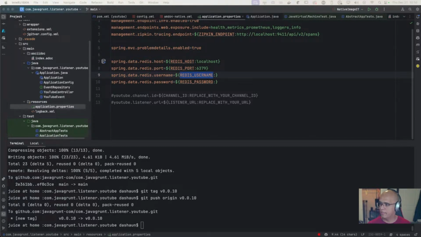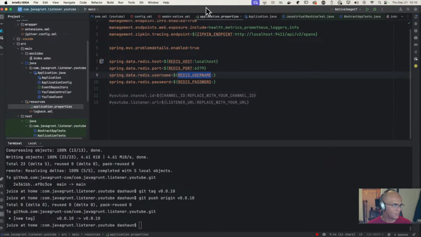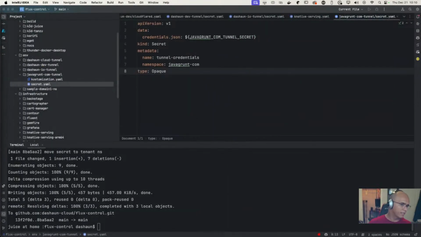So let me get those values. Redis host. Again, I gotta be careful because of Pink Emma and the tokens. So I'm gonna slide this over here. I've got values somewhere that I can copy from. So yeah, I'm doing things off screen because I do this enough. I've made enough mistakes.